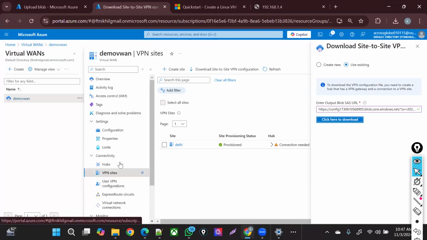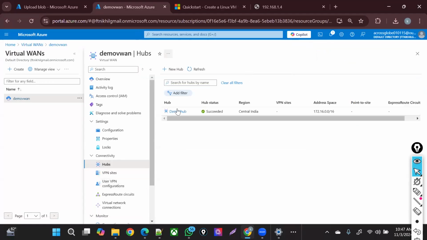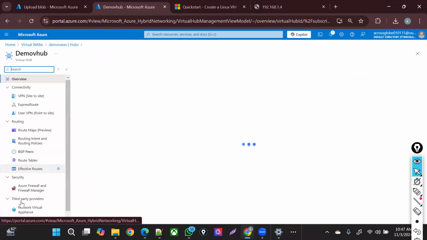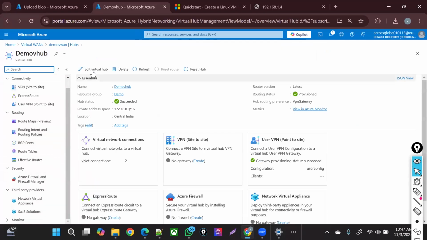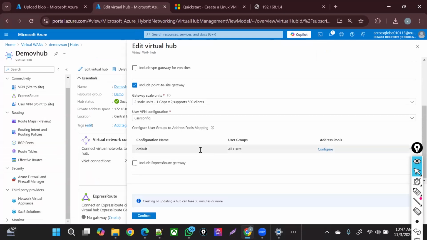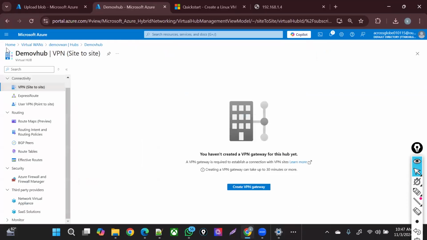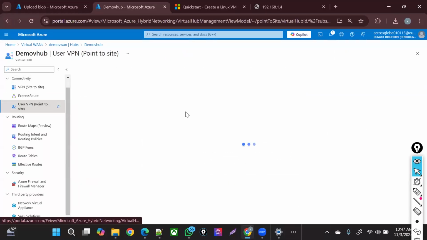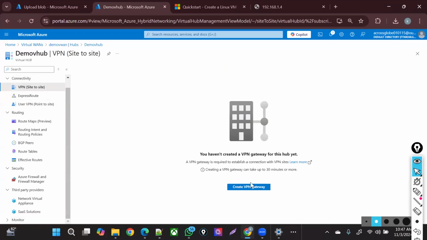Since I used that default parameter, the IKE version 1, version 2, when I was creating that site-to-site configuration inside my hub, I was getting that. See, there it is. Inside the demo VM, I created a unique point-to-site here, that point-to-site configuration you mentioned. But the site-to-site you create.